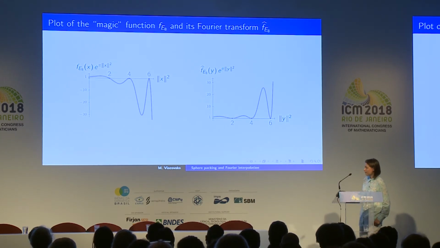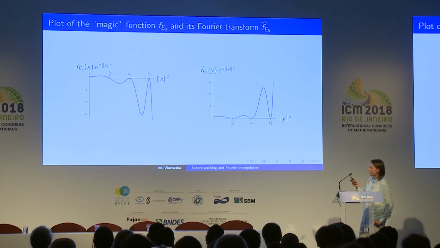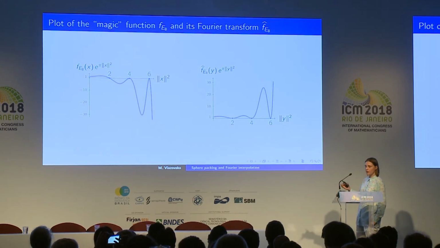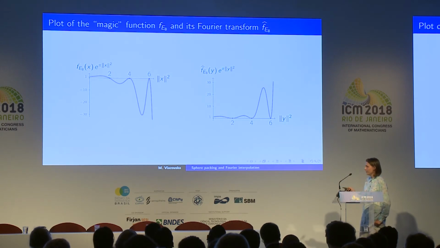exponential. So one thing we can see from this plot is that the function is radial, and therefore we can represent it as a function of one variable. Because all 3 conditions of Cohn and Elkies are invariant with respect to rotation, if we have one function, we can average it over all the rotations and obtain a radial function. Then we can easily draw it and represent it here, which would be very difficult for a function of 8 variables.